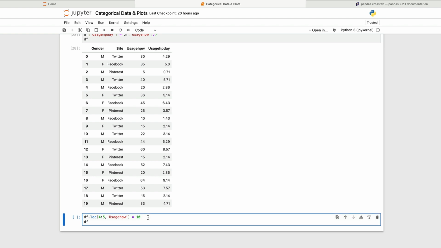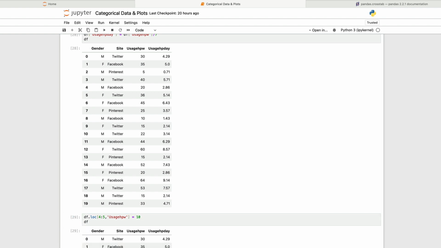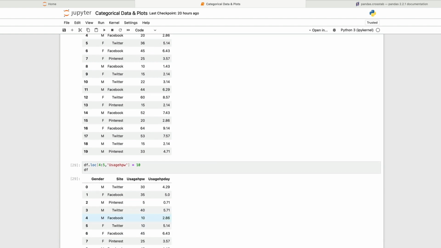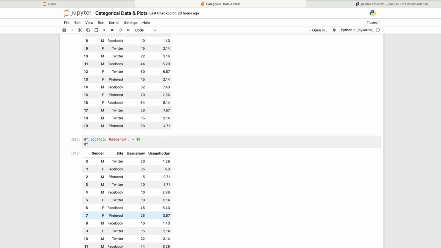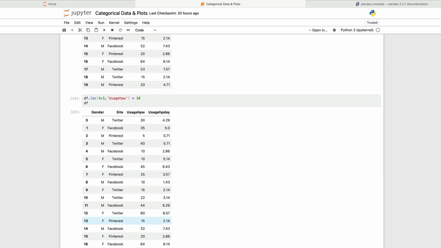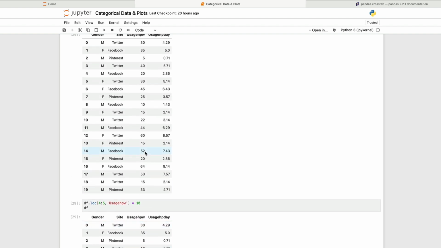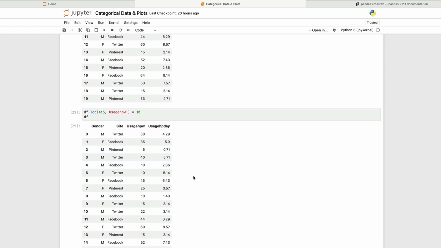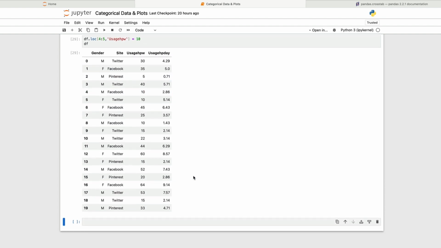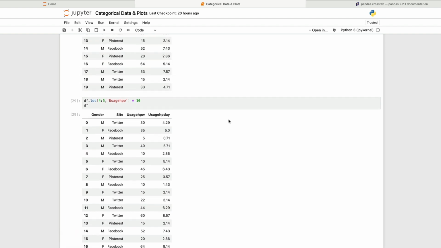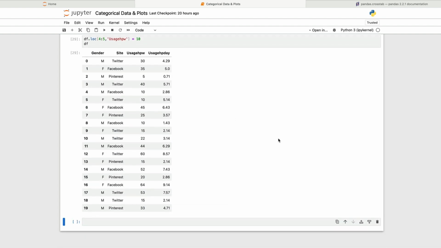So if I run that and then run the display again, we should find that those 2 particular values, as you can see there, have now changed to both being 10. Up here they were, of course, 20 and 36. So it's very easy to change values if you need to in the dataset. It's very easy to create additional variables based on the variables already existing in the dataset.